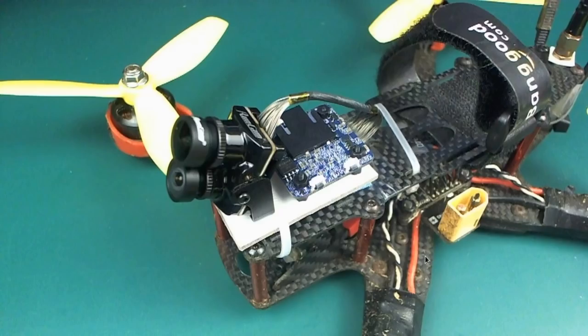This is just how I stuck it on my mini quad. Unfortunately, this was a bit of a fail because there was quite a bit of jello in the footage. I just did that to check how the latency felt.